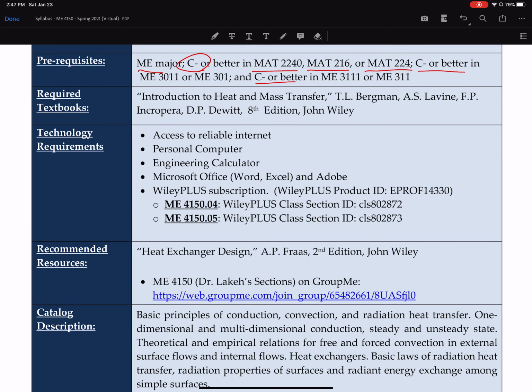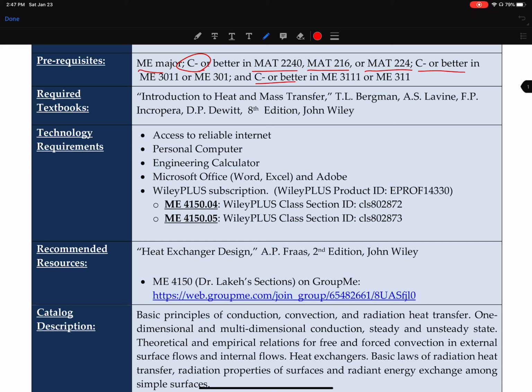Let's go over the required technology here. Since we're virtual, you need to have access to reliable internet to watch the videos and do the online assignments. You need to have a personal computer, an engineering calculator, Microsoft Office, like Word and Excel, and then Adobe.